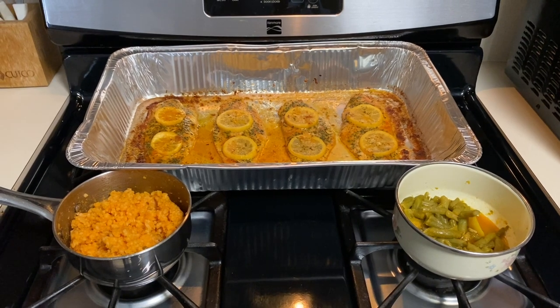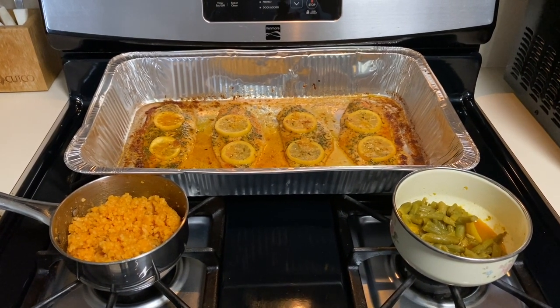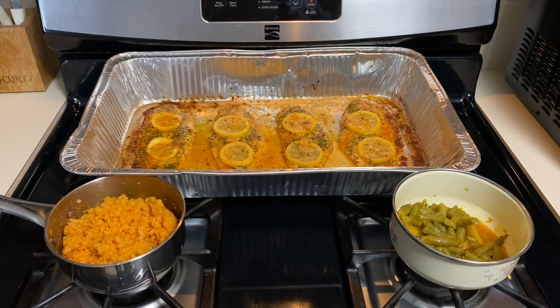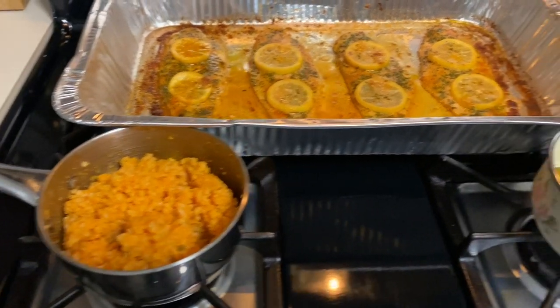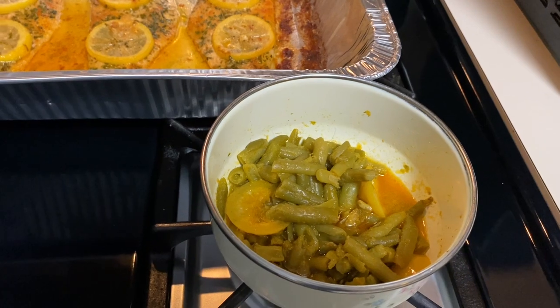Hey, YouTubers, we got that meal all together for you guys. We got our baked fish with lemon butter sauce, topped with lemon slices. We have our Spanish rice, and we got some nice green beans with some leftover lemon slices.